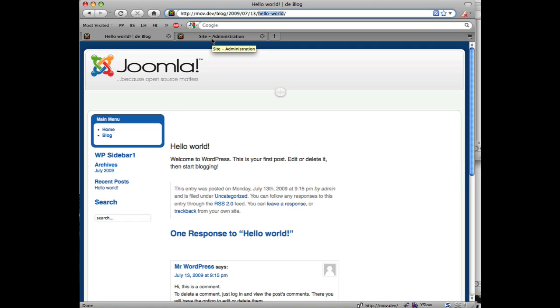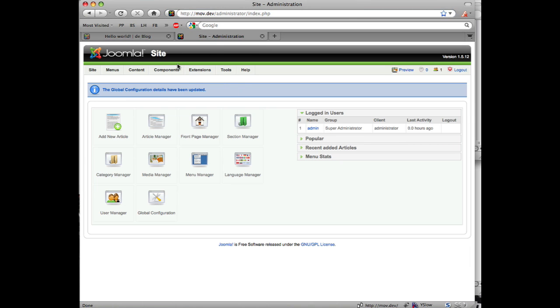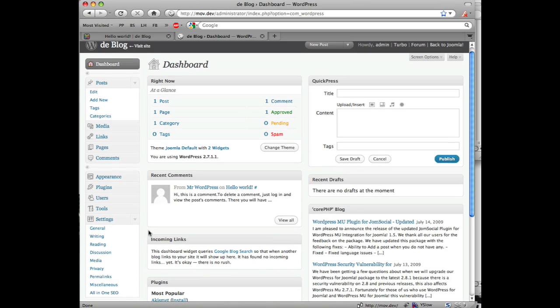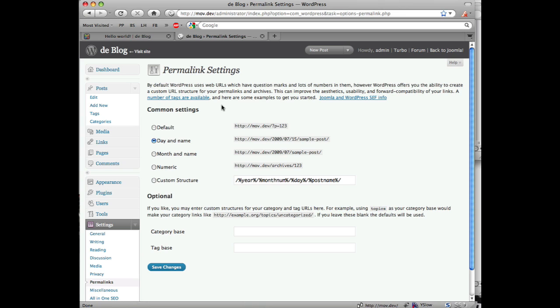Now, the great thing about the WordPress permalinks, and I mentioned this before, is that you're actually able to edit the structure of that link. So for example, right now we have 2009-07, which is basically the year, month, day, and then the name of the post, which is what we have down here: year, month, day, post name.